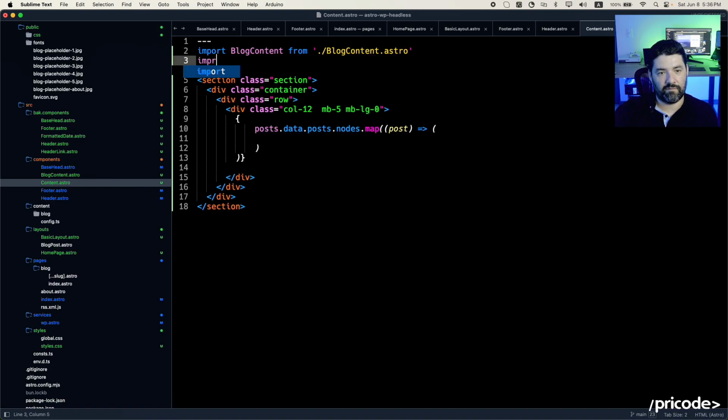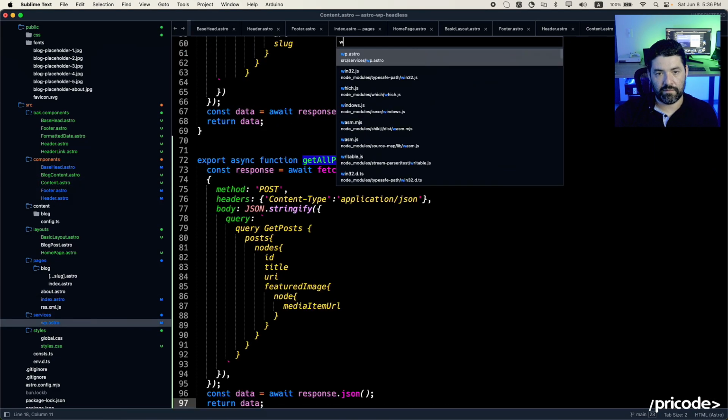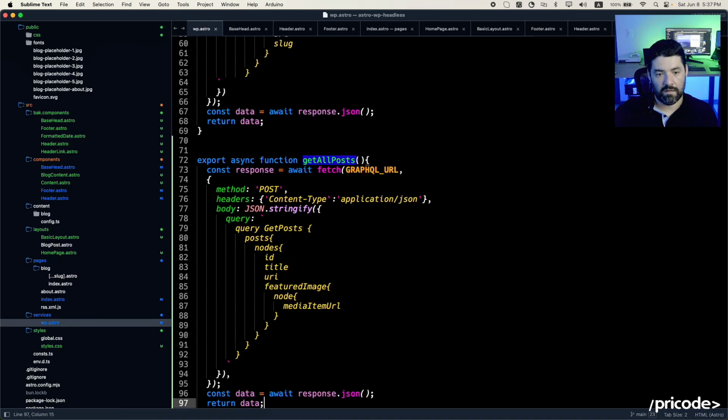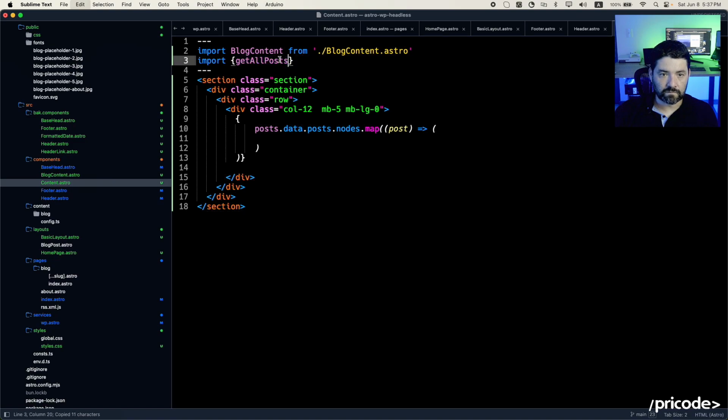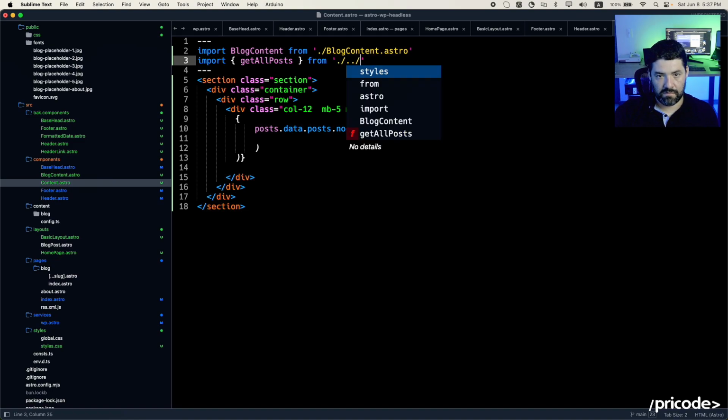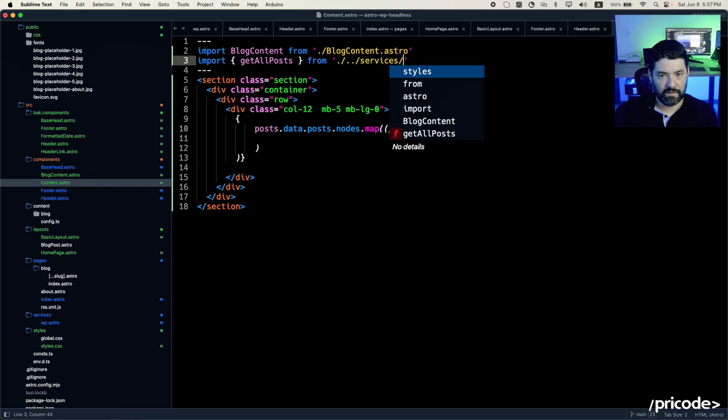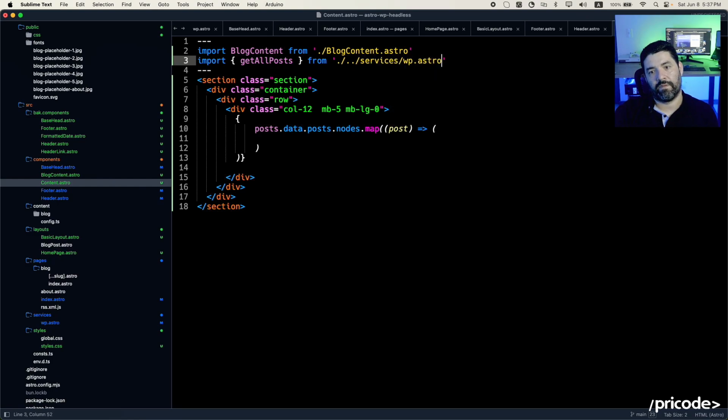Okay, so we get then all posts, right? It will be getAllPosts from services, services that would be Astro.